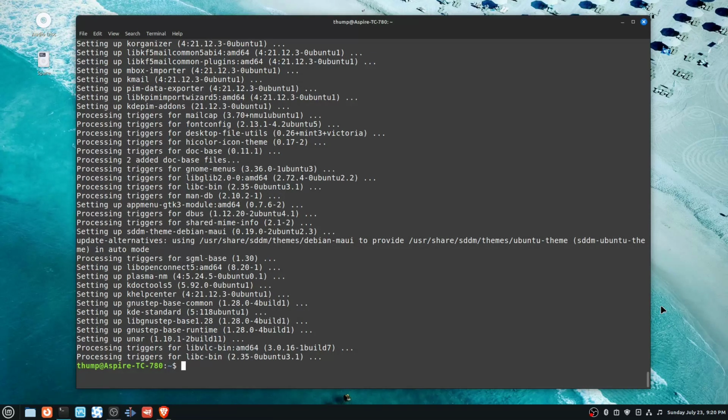So if you're in Plasma and you change some icons, when you log out and you go back to Cinnamon, you're going to have those same icons showing up in Cinnamon. So it's not the worst thing in the world, right? But if you change theming in Plasma and then go back into Cinnamon, you're going to see some goofy stuff. It's going to mess up your theming in Cinnamon.